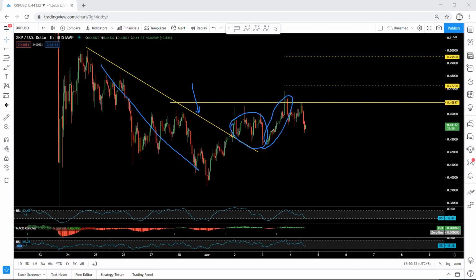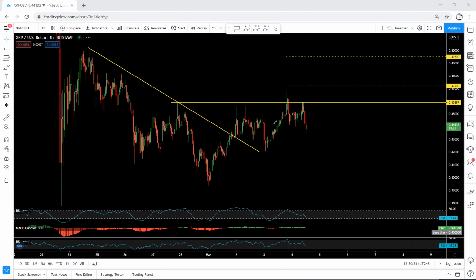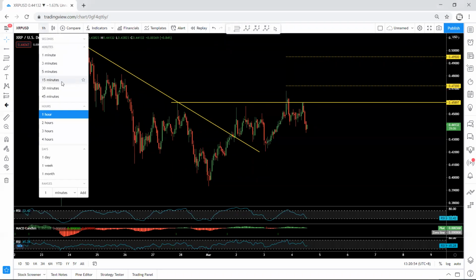Okay, and by the way, based on 1 hour chart, as long as the price was within this one, we didn't get any good trade setup unless we trade based on lower time frame. Sometimes we get the correction, but we don't get a good trade setup. Now the thing is how we can buy, because based on 1 hour chart, the only way we could look for buy was here. Okay, unless we trade based on lower time frame.